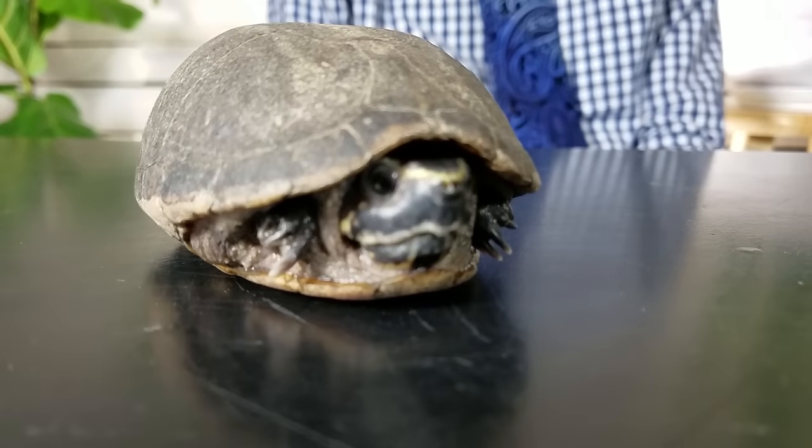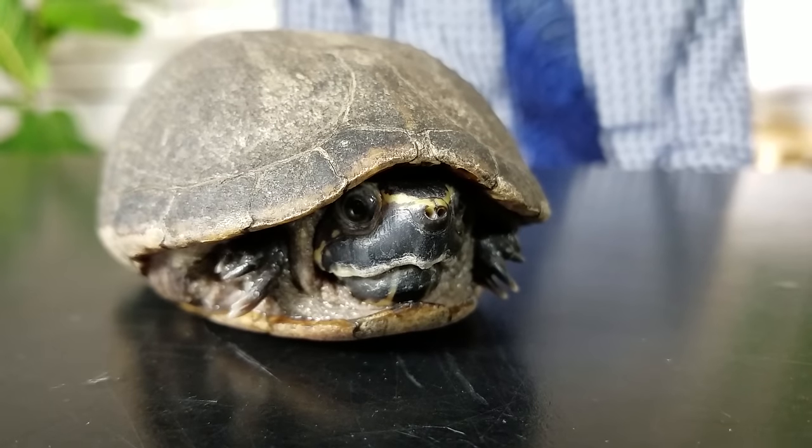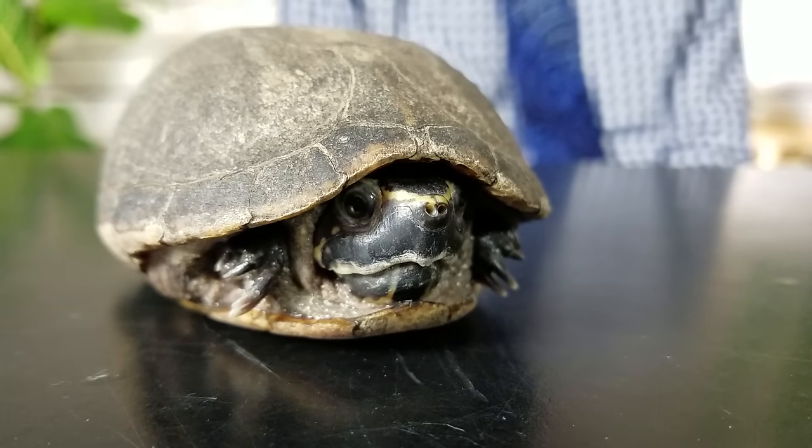They're also just a little bit unusual — not many people have seen mud and musk turtles. Their face looks a lot like a snapping turtle, but whereas snapping turtles get to be about 75 pounds, this is a full-grown musk turtle. The biggest con is just that they are a water turtle, and water turtles are going to be a little more difficult — they need a big enclosure that holds water, some sort of filtration device, a tank heater, regular water changes, a basking area and a lamp. You need an aquatic environment and a terrestrial environment in the same enclosure, and that's a bit of a pain.